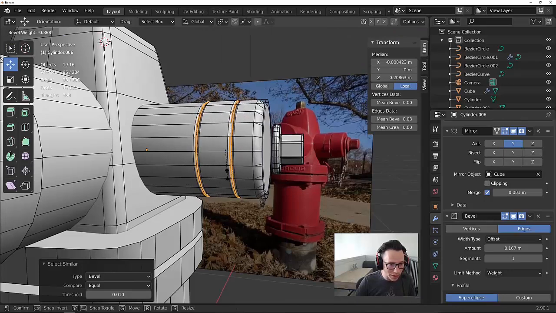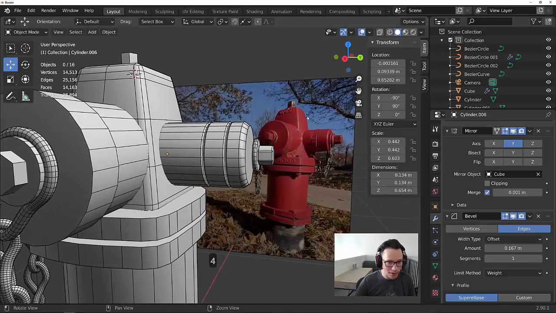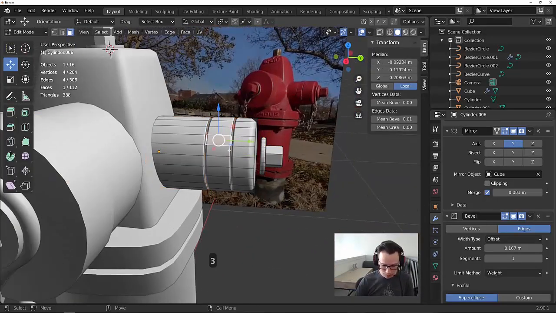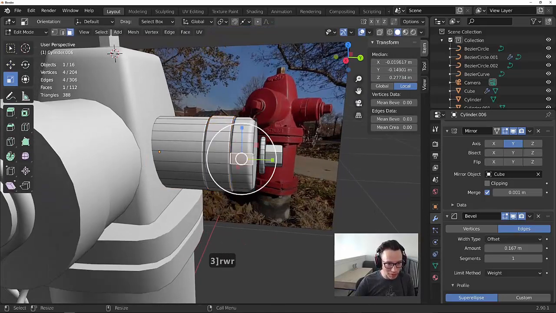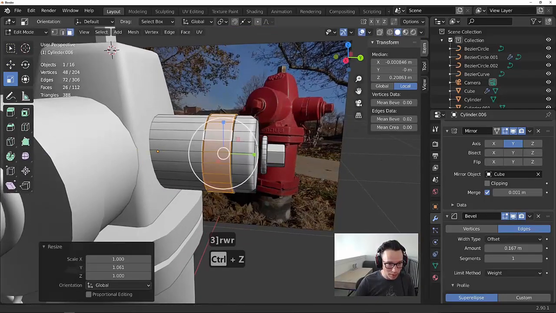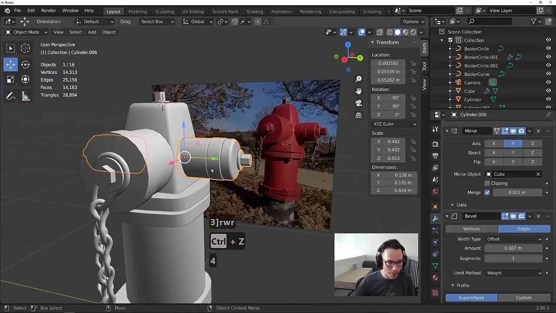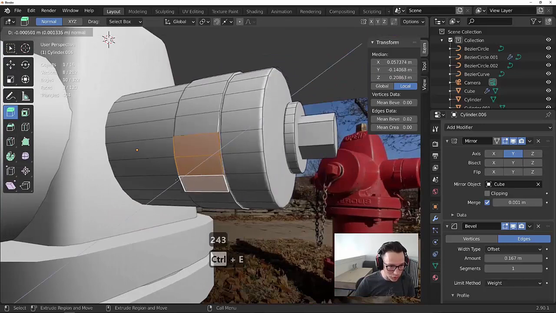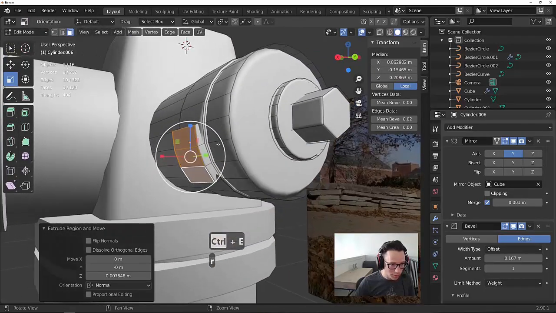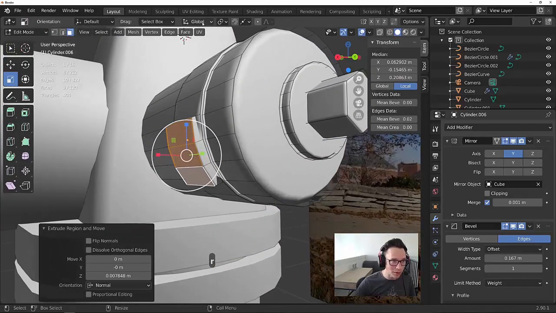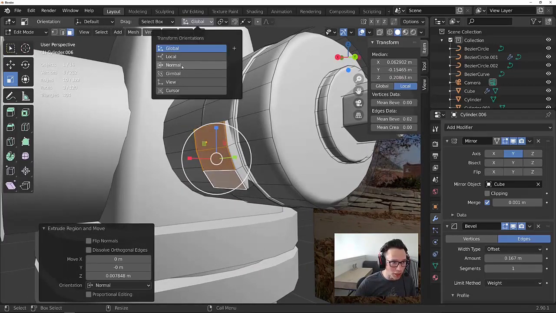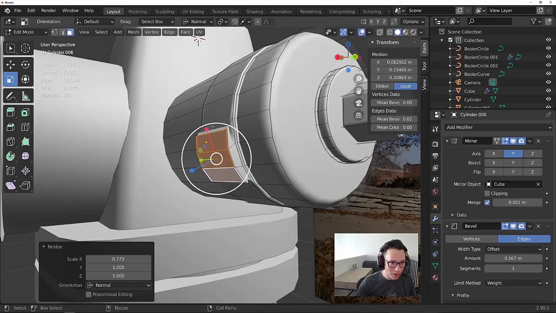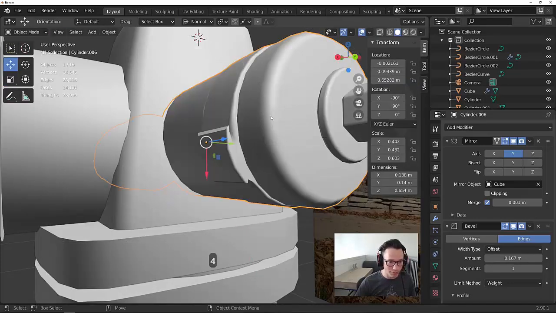I only need them to have a little bit of a bevel, and I think that'll look totally decent there. Sweet. So now I could select a piece like this, scale it up a little bit, give it a little bit more shape there, add in some extra pieces here if I wanted to, such as an extrude, potentially scale based on a different angle. So for example, in here, I could change my transform based on the normal. So I'm looking at my generalized normal here and just scaling based on that.